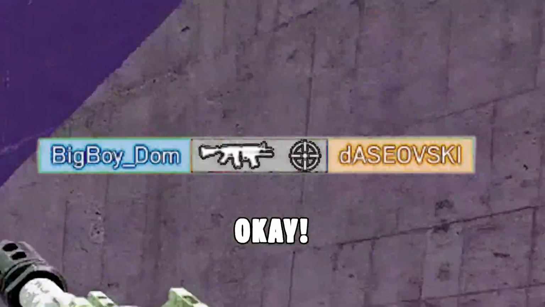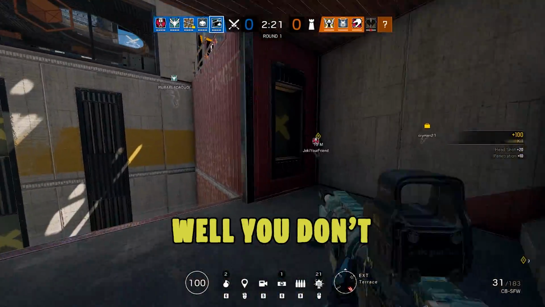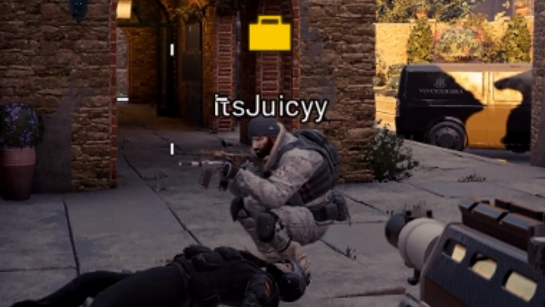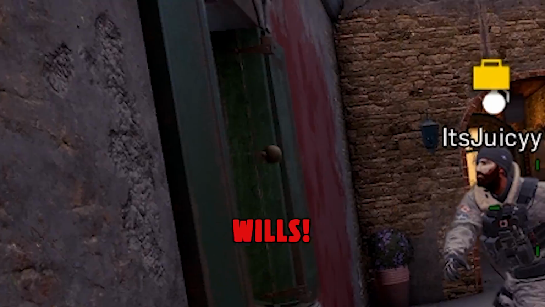What? Oh my god. Okay, what? Yeah, no, that's fine. Completely cool, calm, collected. Mate? No, nothing. I knew he was there. Cool, calm, I knew he was there. Look. Watch the storm, yeah? Get in there, mate. Hold on, I've got another nade, mate. Calm your wills.